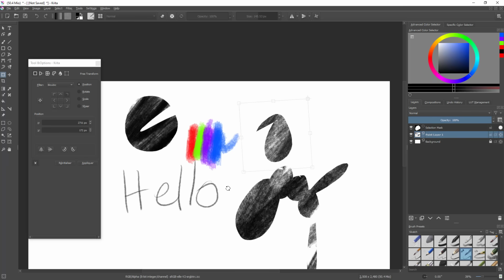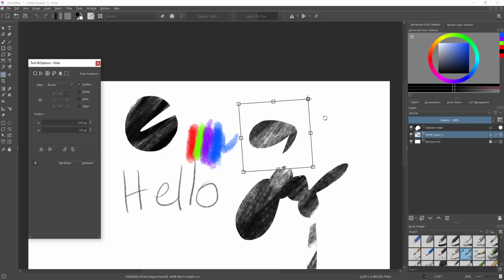Pretty cool. Of course I have different options there, but I can say, okay, mirror this shape, horizontally or vertically. Rotate this shape 90 degrees, like my selection actually. So these are the pretty cool options that you have there, and there are more options that are pretty neat. I'm going to show how they work.